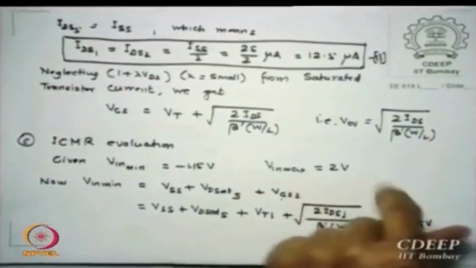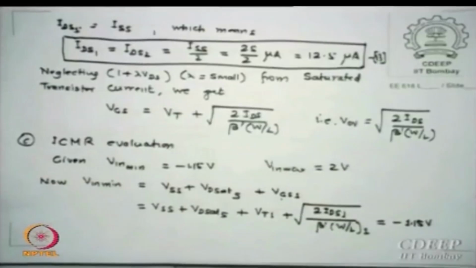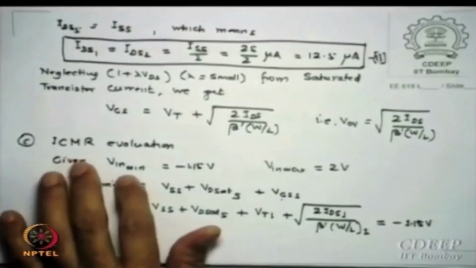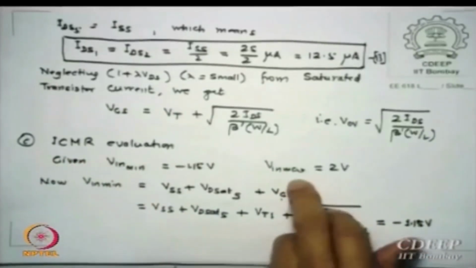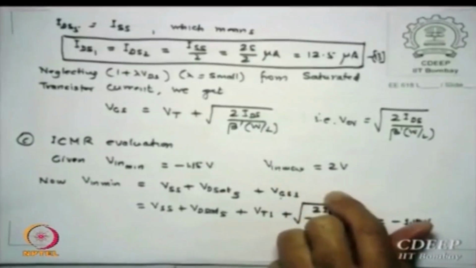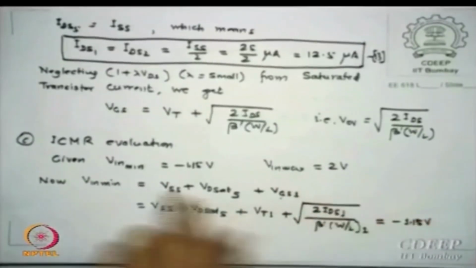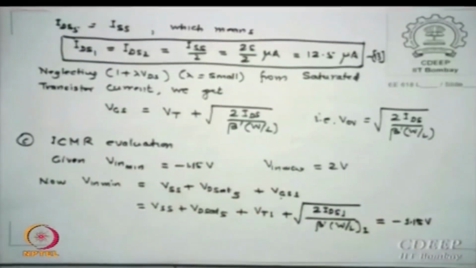So anything greater than 2 is fair enough, and anything less than this is also good enough because the swing is larger. Please, what I am saying is that the value given to us is the minimum value of the maximum, which is 2 volts. So if I get 2.2 volts, I am fair enough. This is the at least I should have minus, so if I am below that I am still fair enough, I have larger swings. Is that clear?